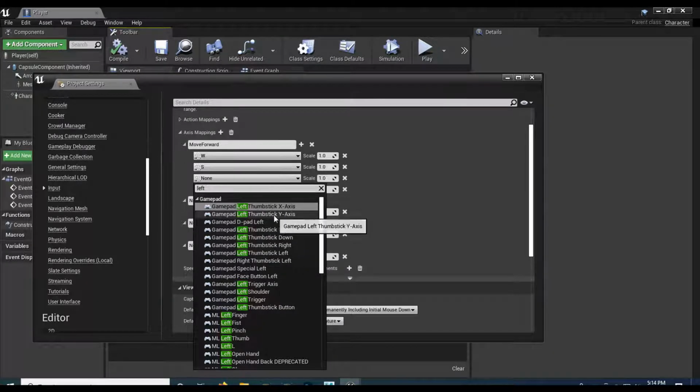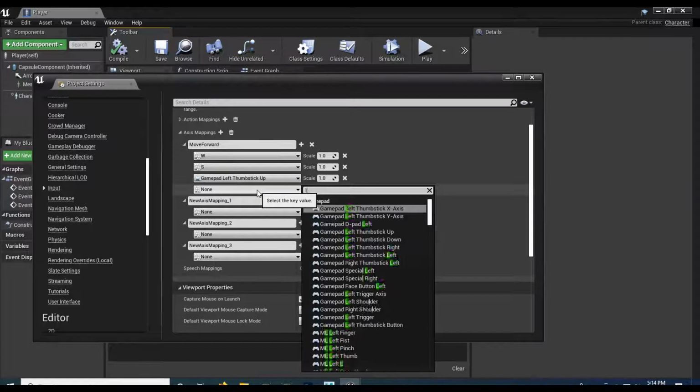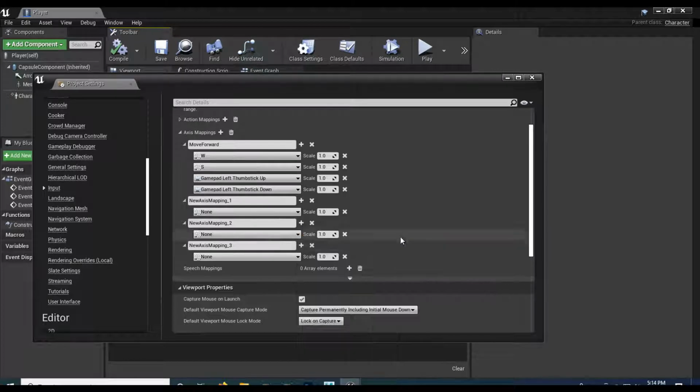You can actually do the axis, but I like having a discrete input. So I'm going to do left thumbstick up, and then left thumbstick down. Make sure the S key is -1, and then the down thumbstick is also -1. If you're using the axis instead, then you don't have to do that. It'll figure it out.